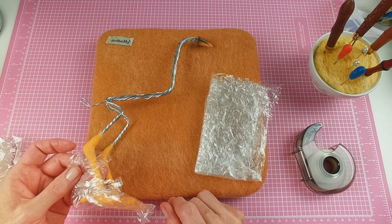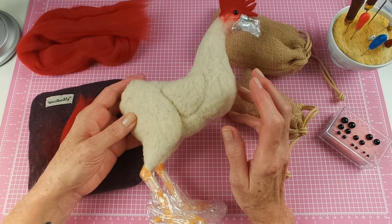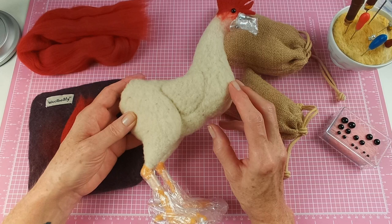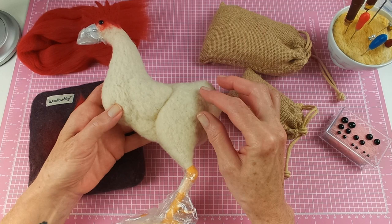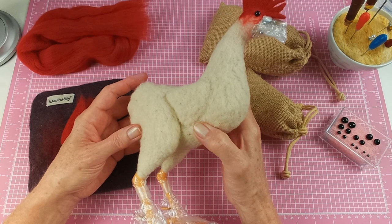I've completed adding the core wool. I almost always enjoy the core wool process — I think it's one of my favorite parts of building a sculpture. Irina included a very useful anatomical pattern of a rooster's muscles, which helped with both the proportion and structure as you're building up the rooster's legs and neck. My rooster might be just a little bit on the thin side, but he's nice and tall and I'm really happy with the way he's coming along.